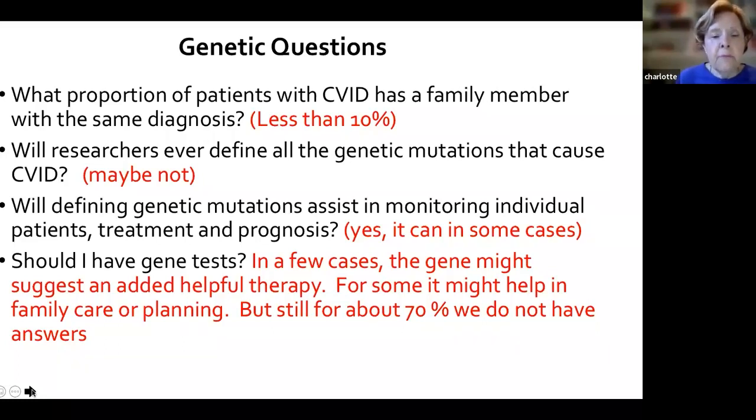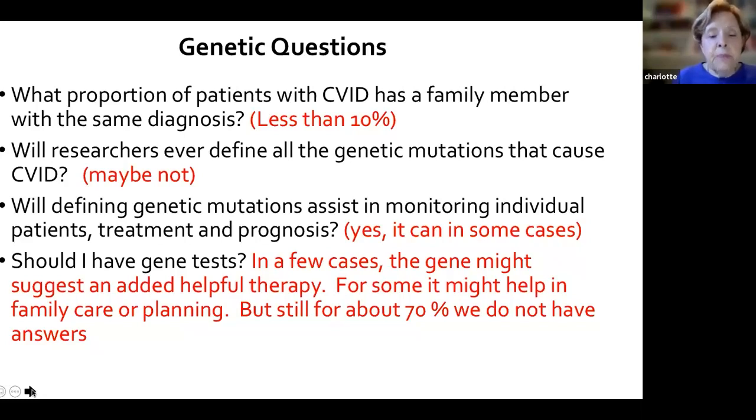And so it's very, very important in a way for us to know those cases, because I wouldn't want to miss that. So I guess you might be wondering, should I have a gene test? Some of you probably have. And if you haven't, then you could say, well, is it worth it? Probably will not mean that you'll be off gamma globulin. You'll probably still need to be on antibiotics on occasion. But in a few cases, the gene might suggest the added helpful therapy, which I just said. Sometimes it might even help in family planning, or even in trying to decide what to do in a family. I've seen that happen as well.